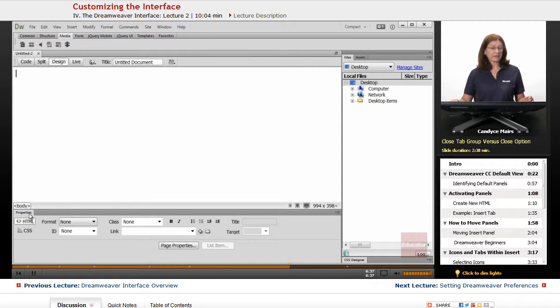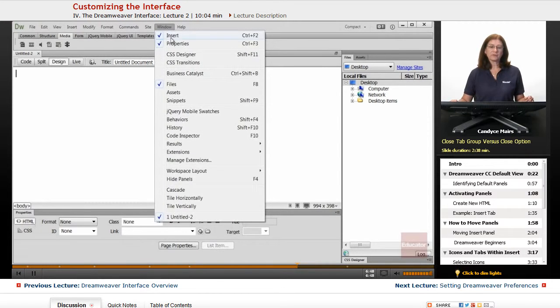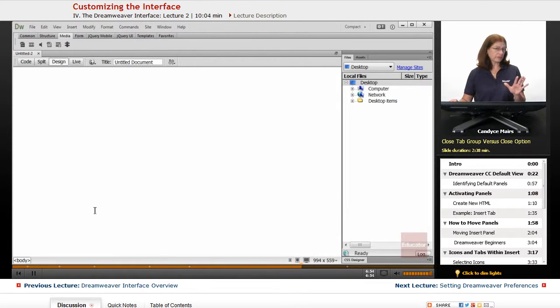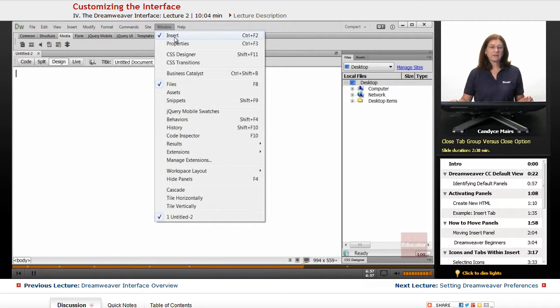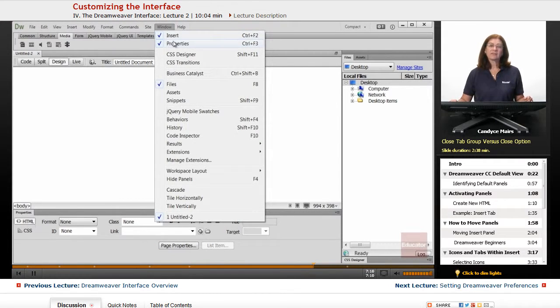The Properties area is identical. I right-click, I can close or close the tab group. Now this just has one tab, so basically both of these would be identical. And I can always go up to Window and let me close up this Properties. You can see it's now disappeared, and I can reopen it. The Insert bar, this one here, is what we just put up across the top. The Properties area, you can see, does not have a check mark, and I can open that up very easily that way. So the two important ones they have listed right up at the very top in the Window menu. Makes it quite easy to access those.